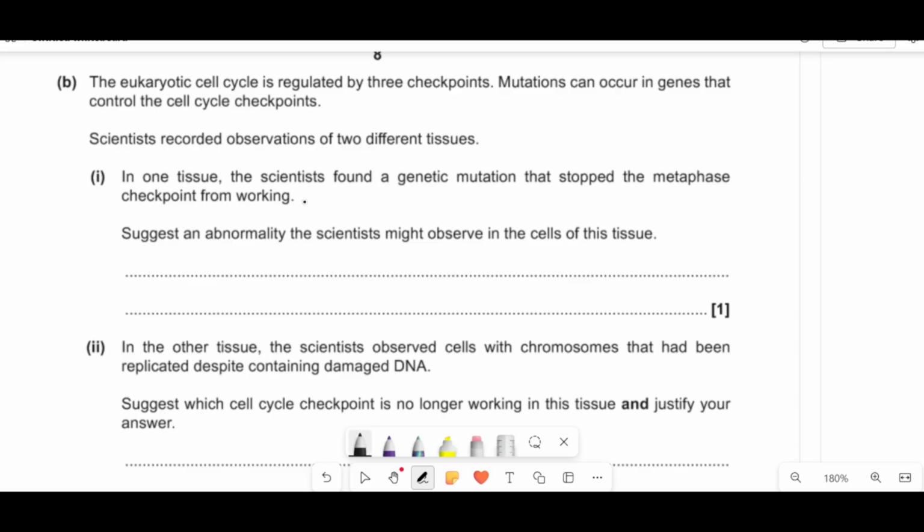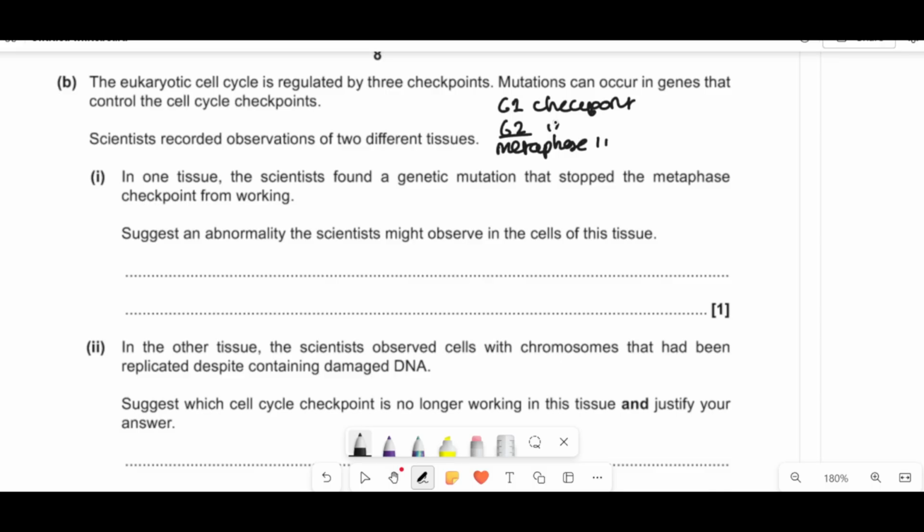So we have multiple checkpoints. The checkpoints that we have are your G1 checkpoint, the G2 checkpoint, and you also have the metaphase checkpoint. In the G1 checkpoint, the cell essentially checks for things that are needed to prepare for S phase, right? So we're checking, is there any damage to DNA? And also, do we have what we need to do DNA replication? That's that one, because we haven't hit S yet. Gap phase 2, the checkpoint here, is to check if all the DNA has been replicated, because it's after S, right? So if it's replicated without any problems or damage, then it's able to go into mitosis, right?